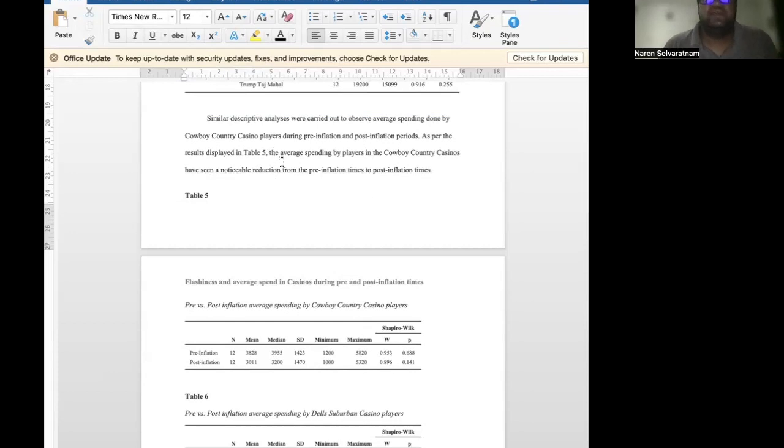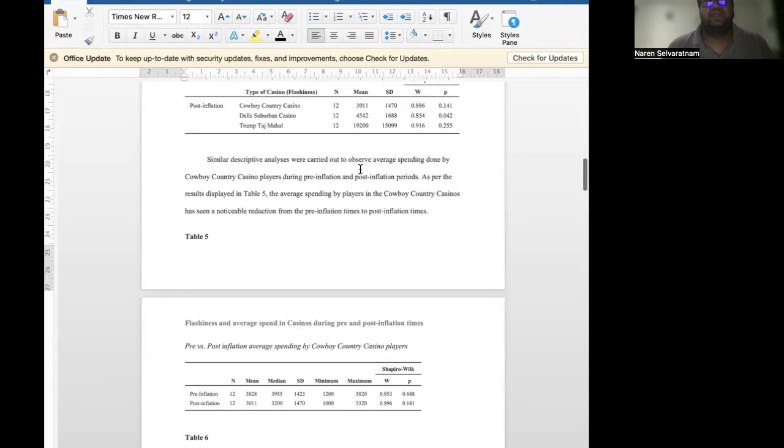So we have given this information here. We have done a comparison of average spending done by cowboy country casino players during pre-inflation and post-inflation. As per the result displayed in table 5, the average spending by players in cowboy casinos has seen a noticeable reduction from pre-inflation times to post-inflation times.